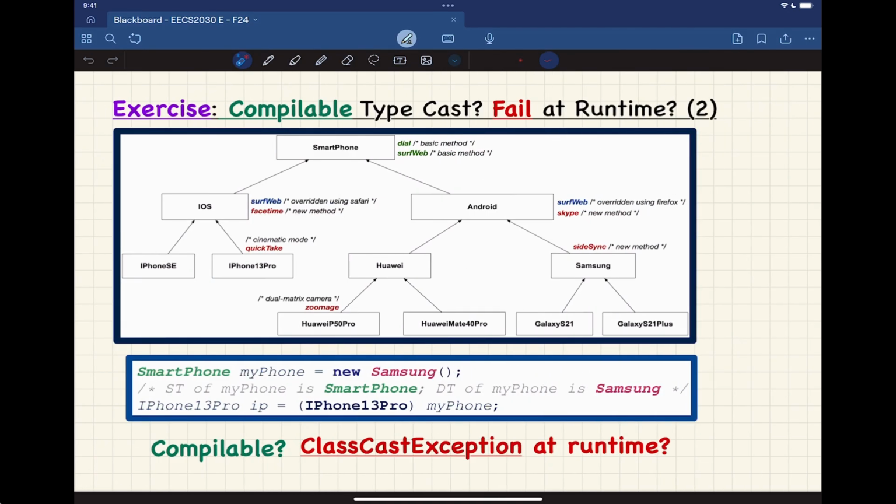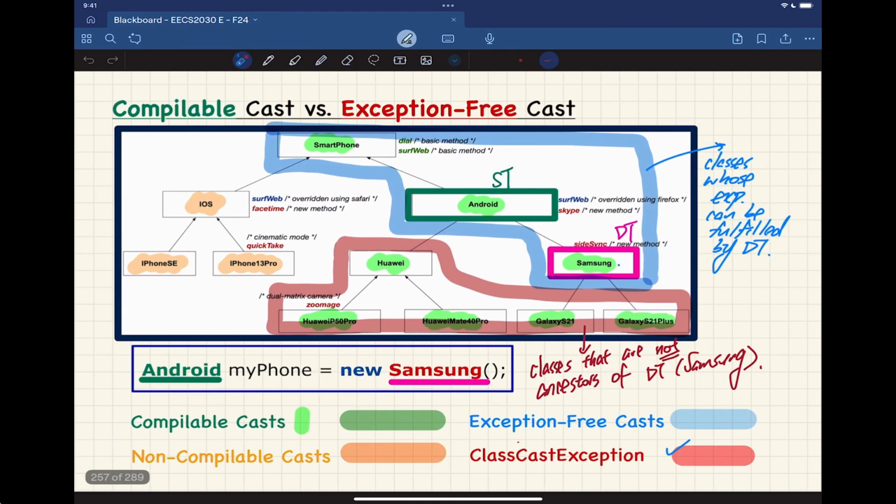Okay, we did a few more examples, and you can look at the slides, and the exercise will be up to you. And this diagram here basically just categorizes the whole inheritance hierarchy into different categories. So given the static type and dynamic type for a particular reference variable, we basically mark them down first. And then category number 1. For those classes for which you can do either an upward or downward casting, namely ancestor or descendant classes. So all these classes are so-called the upward or downward casting. And for all of them, they will be compilable. Right? Meaning that if you try to cast your variable of static type, let's say Android, to any one of these, it will be compilable. So that's the first category. And easily to see, anything that's not compilable will be non-compilable. That means those classes are neither ancestor nor descendants.